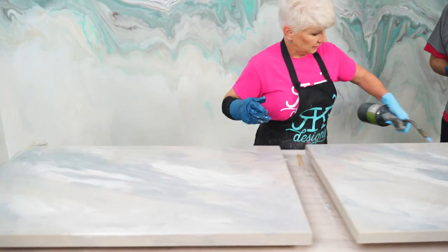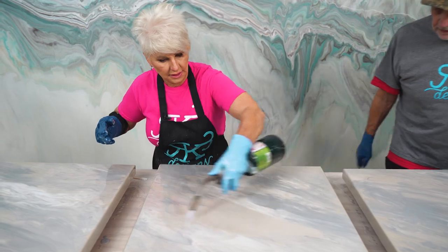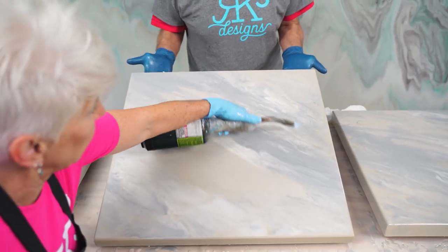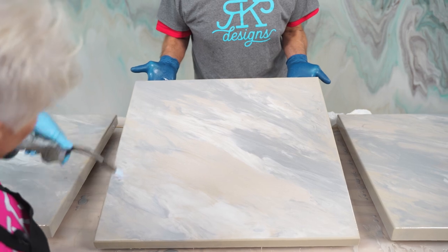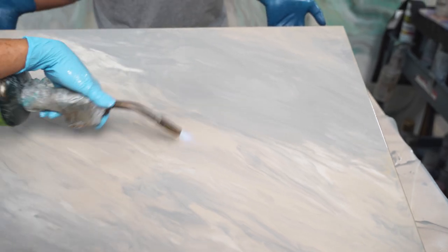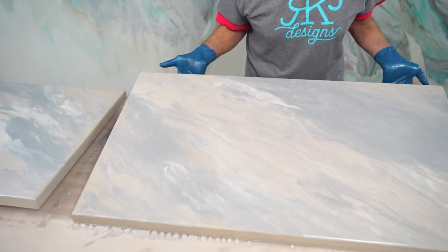Torch it first to kind of warm up the product. We're having a little bit of surface tension, so we'll just tap it with our finger. We're going to tilt this one — as he tilts, I'm going to heat up just a little bit to help some product move. You want to be really careful not to overheat your product because you can definitely cause some issues — you can burn your epoxy, you can cause the light-color epoxy to turn yellow. Be very mindful of how much you actually heat it. I love this — it's really turning out. This is what we wanted: very, very subtle with very soft blending of our colors.